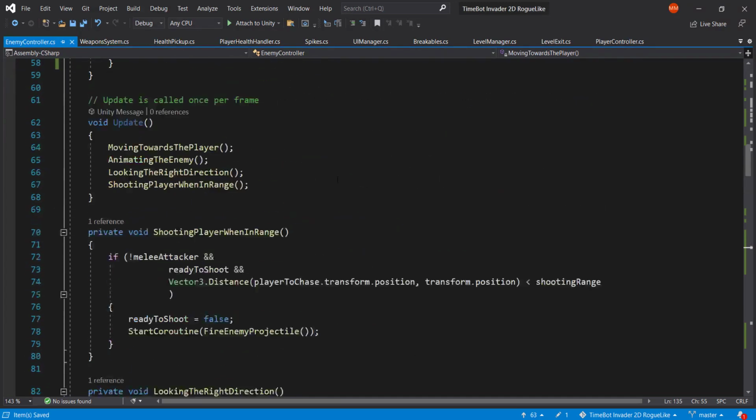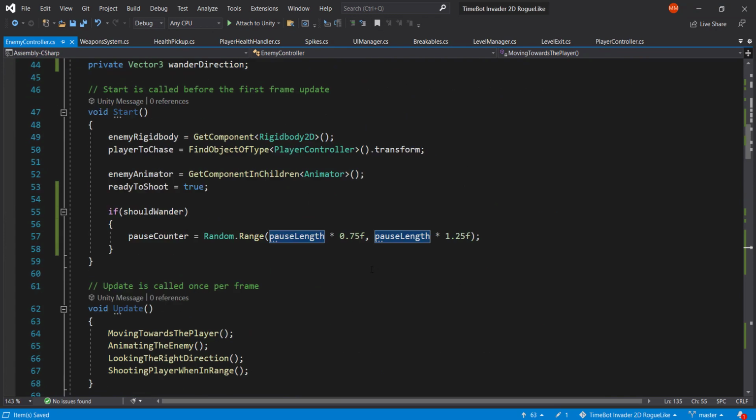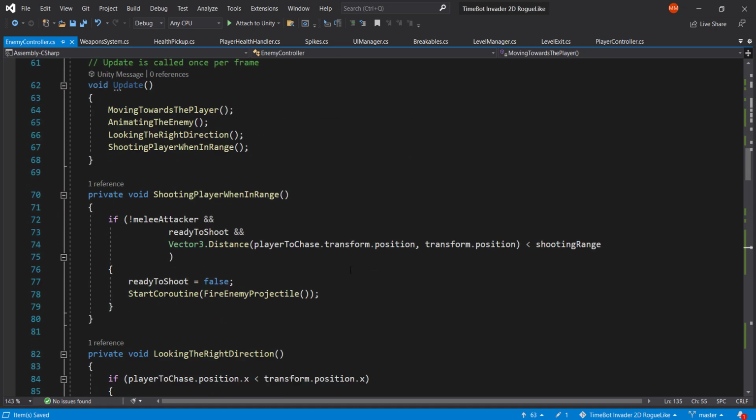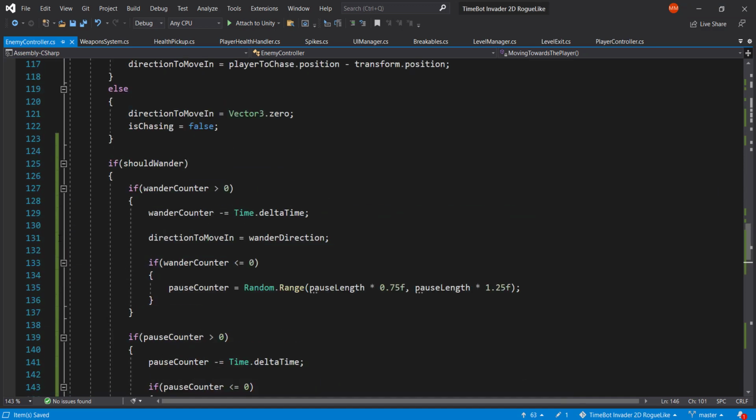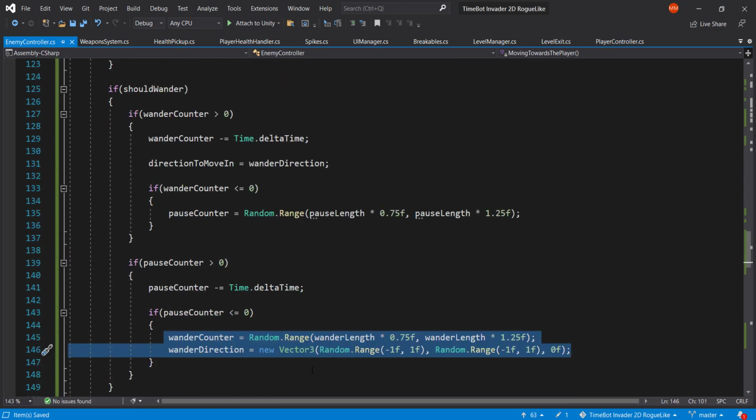Up here we initialize the pause counter. So the enemy waits a bit, then he realizes, oh, I need to start moving. In here, we initialize some value and start removing from it. When it gets to less than 0, we start the whole chain in here, and he starts wandering. There is something else, because we wanted to add the chasing to the enemy. First, let's see if this actually works, and then we will add the chasing.